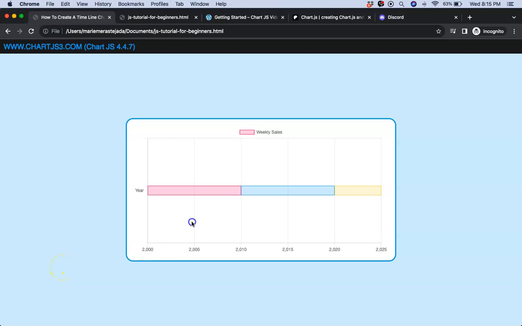In this video, we're going to focus on creating a timeline chart where we create a custom tooltip with the text in here, and as well, if you hover to the next one, it goes down, and then another one goes up again. So let's start to look how to do this in Chart.js 4.